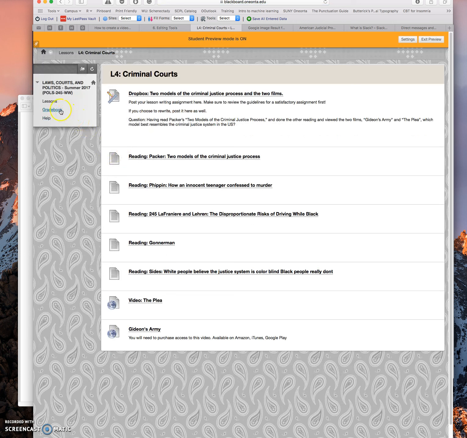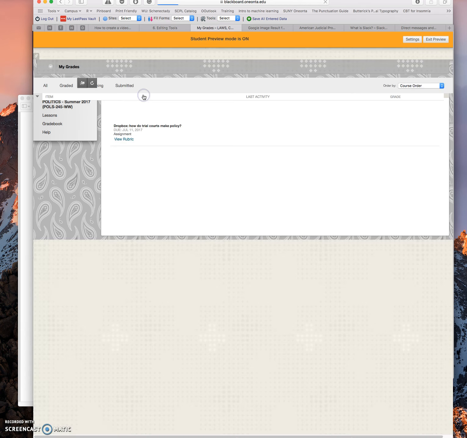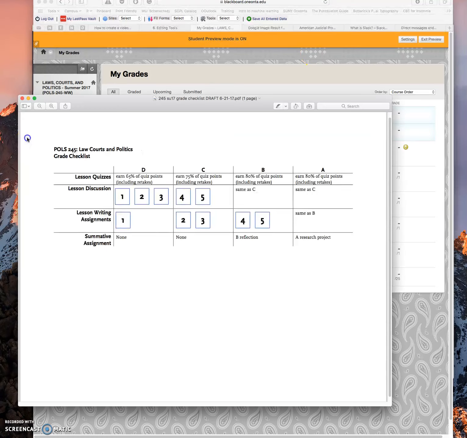One of the reasons that I've decided to continue to use Blackboard is I like to use the gradebook. I like to make sure you have the opportunity to see your grades, and that's much easier to do if I have you turn in assignments in Blackboard itself. So once we start getting assignments, you'll notice that this will begin to populate with your grades, and you'll be able to get a sense of how you're doing thus far this semester. And if you wish, you can use this checklist that I sent you yesterday to keep track of how you're doing and what kind of progress you're making in the class.